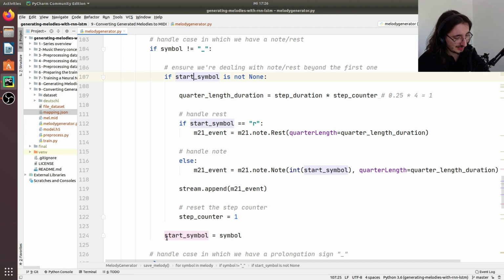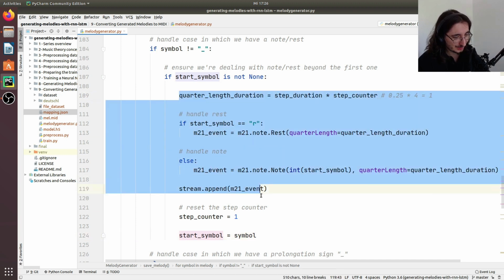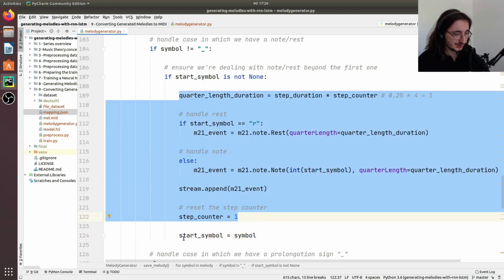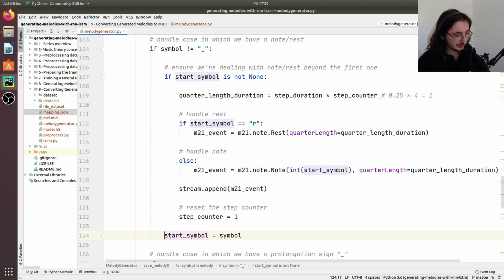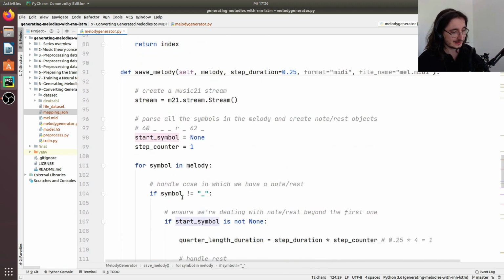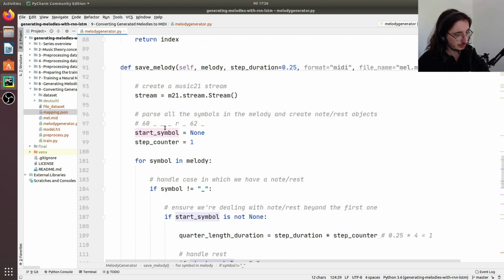If we had it as I had it before, we would never enter this condition here because we would never change start symbol with the current symbol. Okay. Good.